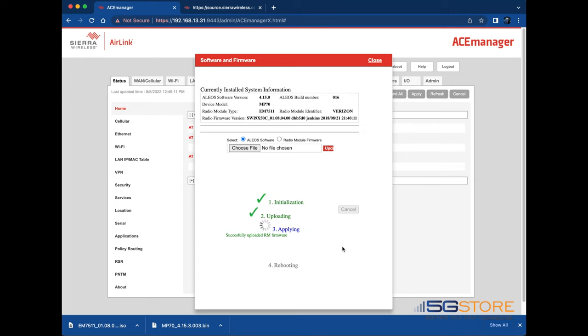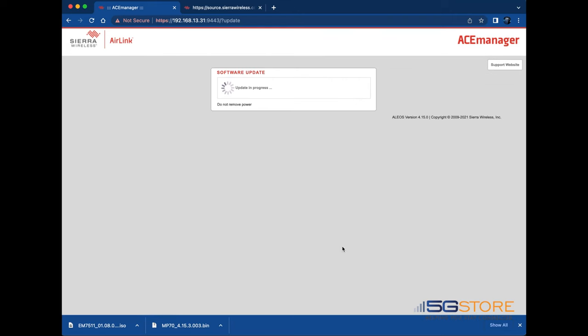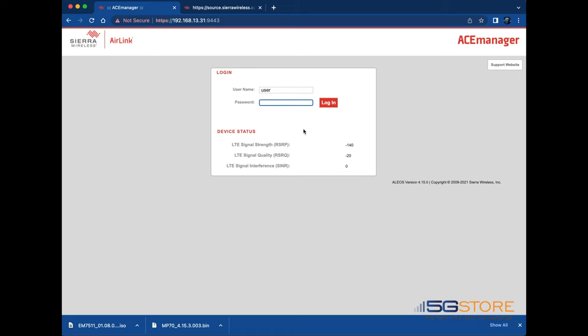The firmware will finish the initial steps of the upgrade process and then reboot. During this time, the LEDs will scan back and forth. Once they stabilize, you should be taken back to the login page. If not, check your network connection and try again. We'll log back in at this time and confirm that we are running the latest versions of firmware.